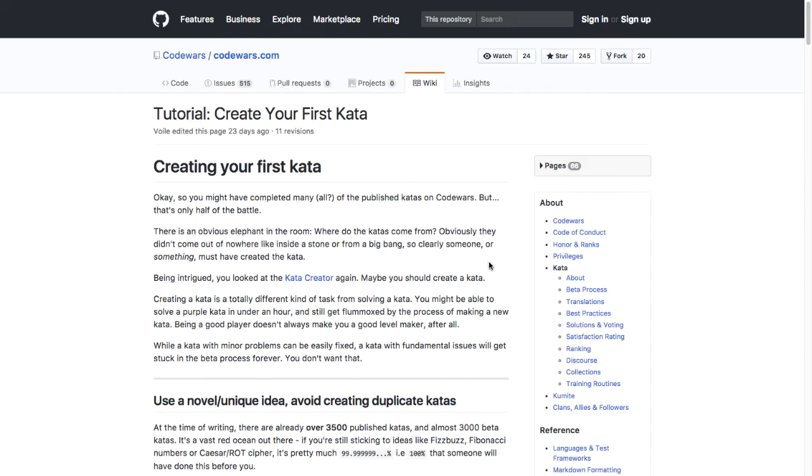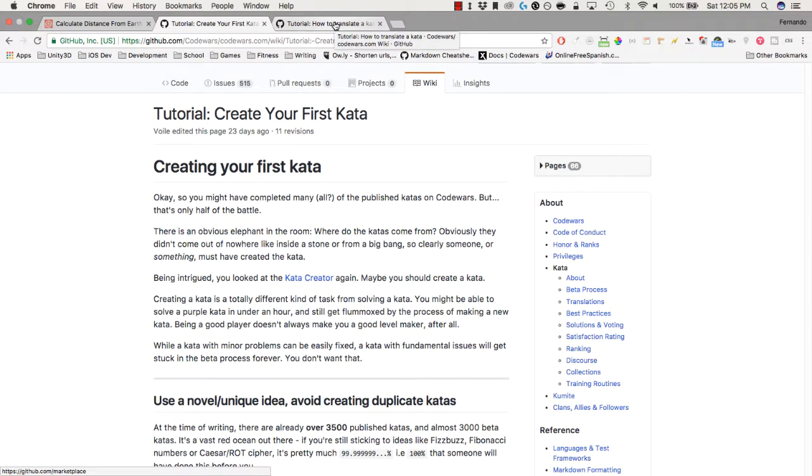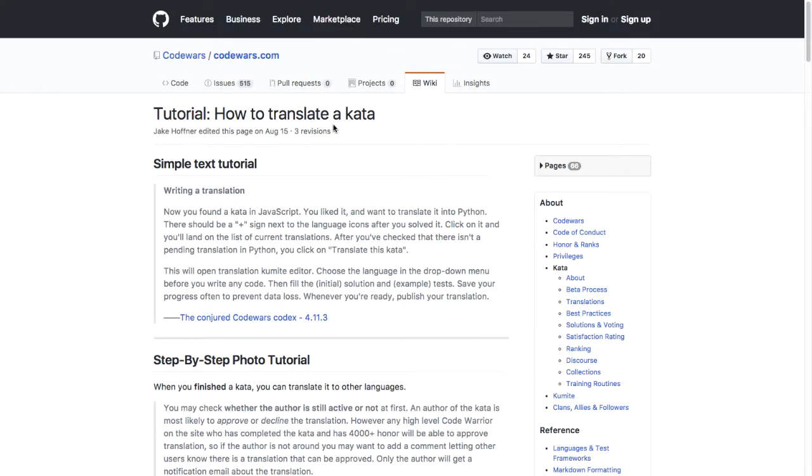Okay, so remember to give this a read, and I'm just going to put both of these links here, and you can read this one as well, on how to translate a kata. It's actually easier than creating a kata because you're just translating. For example, I've translated quite a few from other languages to Python, and I've translated some from Python to Swift. It's not too hard because you just have to look at what the original author has done, or other translations, and just translate that. And you do have to complete a kata before you can translate, so just keep that in mind.